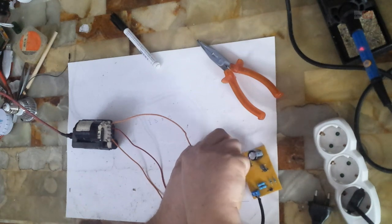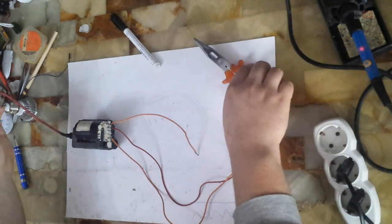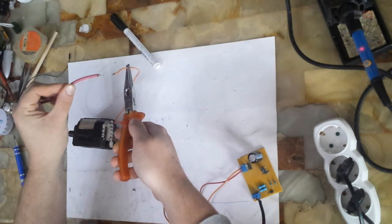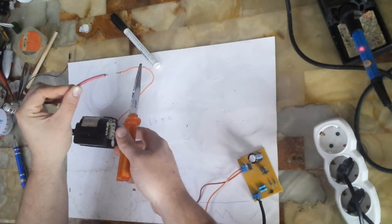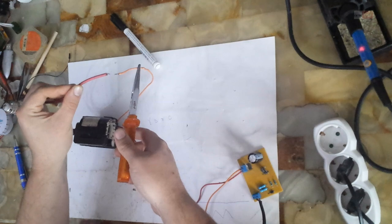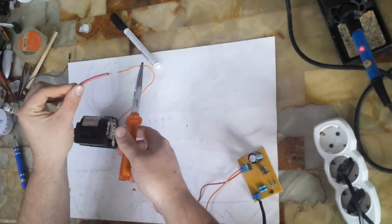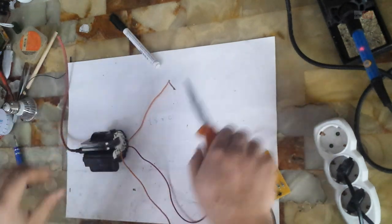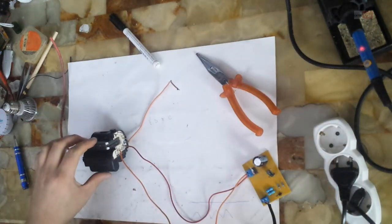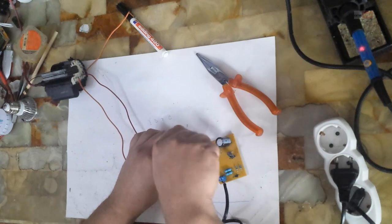Now I will test this flyback transformer with this circuit. As you can see, I get high voltage on the output of this flyback transformer. As I said before, you may have two primary coils for this transformer. With one coil you will get a higher voltage, with the other primary coil you will get a lower voltage.